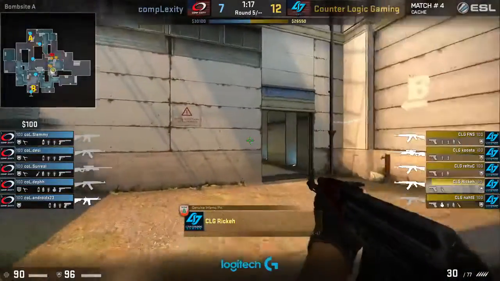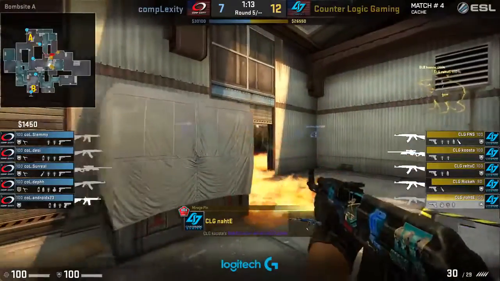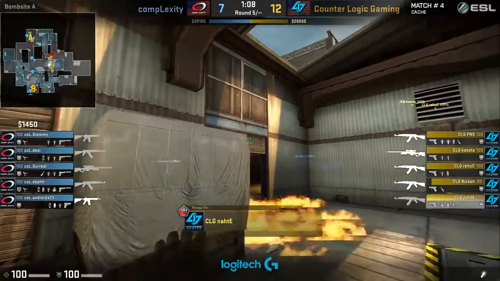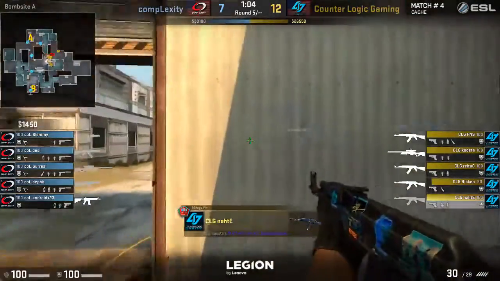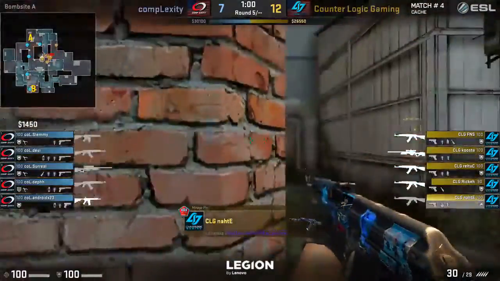But then any type of like direct A take will be very difficult to win the round because not only do they have an Opera there, they have Depp at the forklift. He has a bunch of utility. Slemmy could quick rotate to A. So they really want to start out with a mid control here, and that's what they're going to opt for. CLG just being cautious of additional mid presence here too. As you can see the Molly going into the little mini cubby over there.